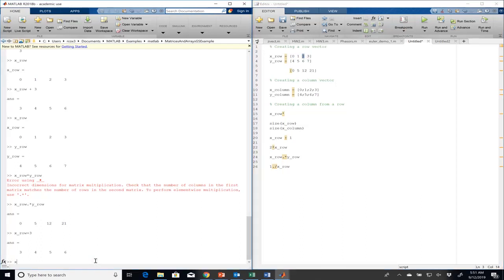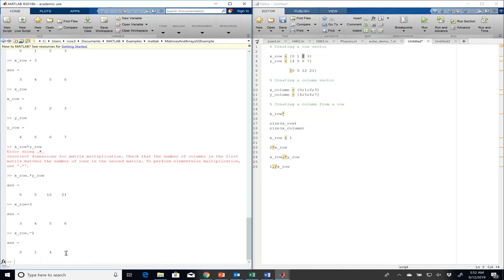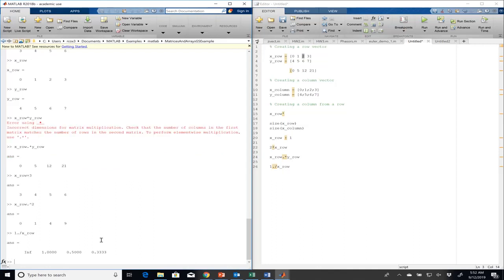And so for that, anytime I'm doing a different operation on each individual one, I have to use that dot operator. So let's say I wanted to take X row and I wanted to square every entry. If I want to do a separate operation on each entry, I have to say dot and then power. So the caret operator is basically to the power. So in this case, X row dot caret 2 gives me each entry in X row squared. If I wanted to take 1 over every entry in X row, I would have to do 1 dot divide X row, and I get this result. Now notice the first one here says INF, and that should make sense because the first entry in X row over here is a 0.